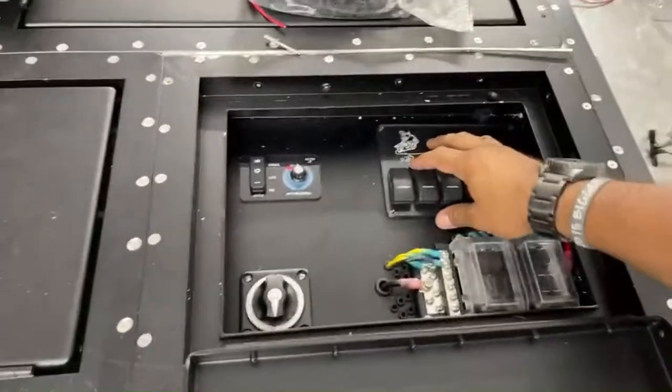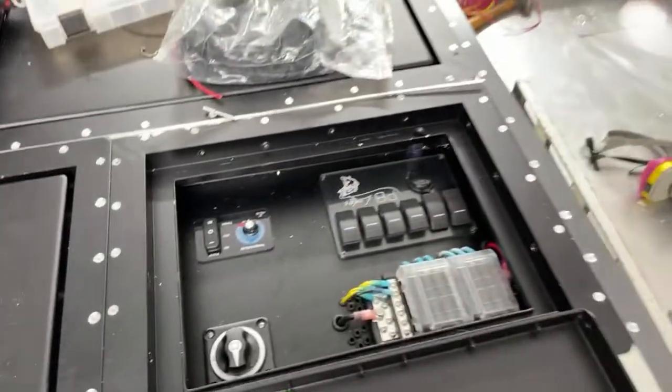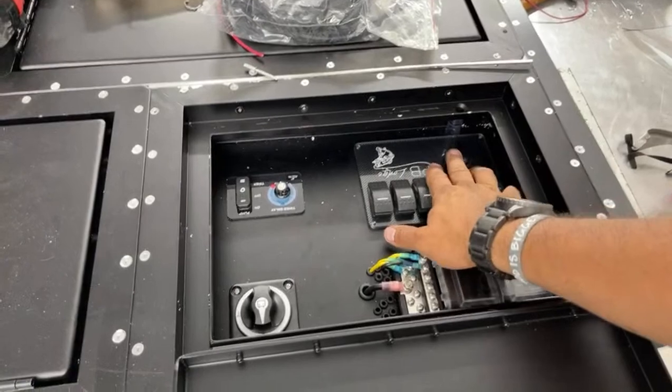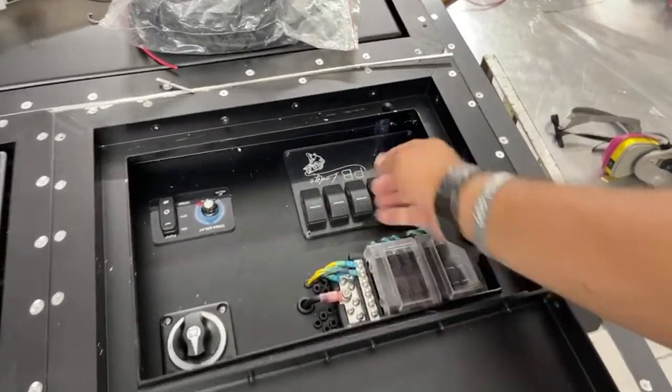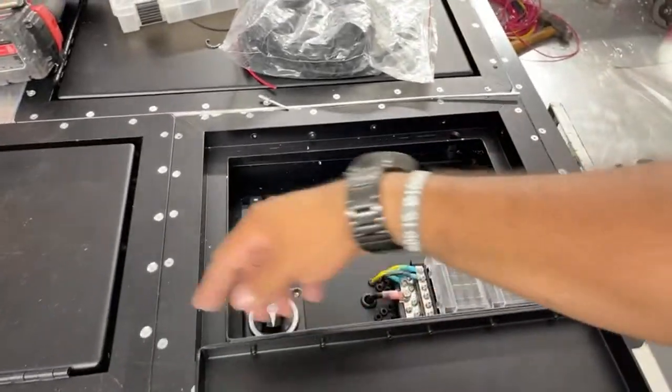This is the electric. Pretty simple compared to what we have done before. Once we get it cleaned out, it's going to do everything it needs to do. Six switches is all we need, plus a USB port, plus all the major stuff, plus instant access to the fuses. We have it on a drain tube. This is a dry track.